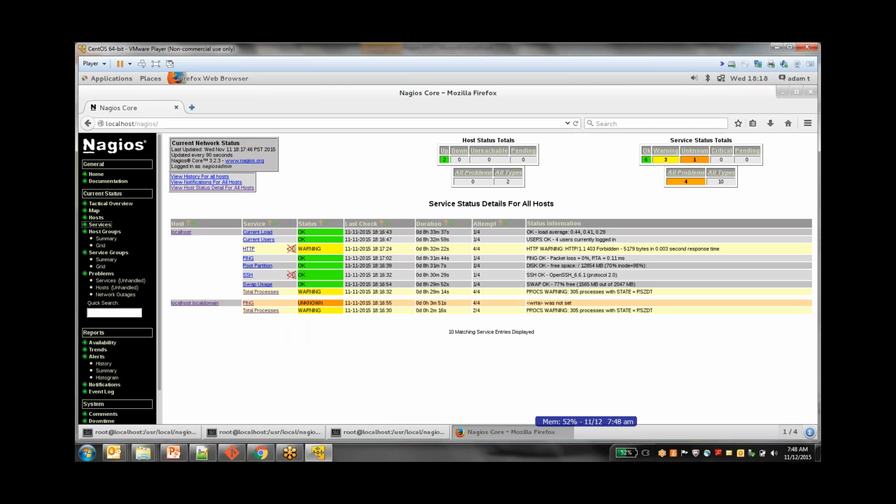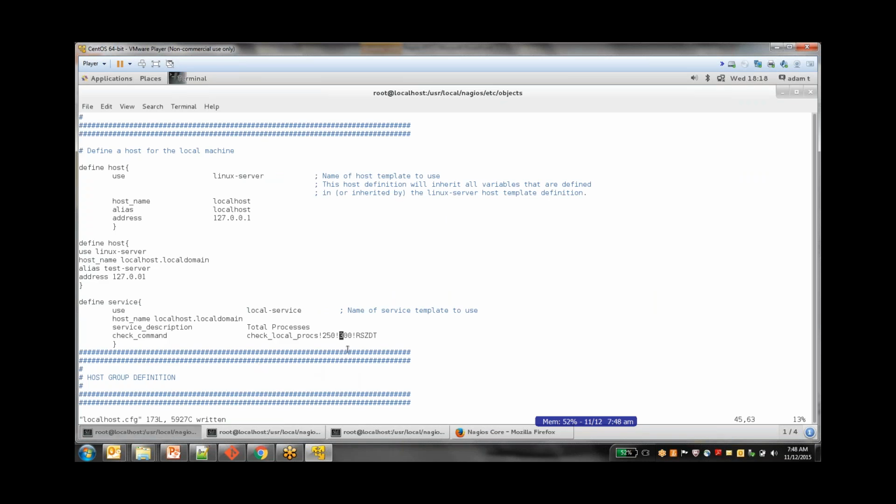Okay, now you see it is saying critical. Why? Because in the definition we have set the second parameter to 300, and the second parameter stands for the critical range. Each plugin you use internally has different values.